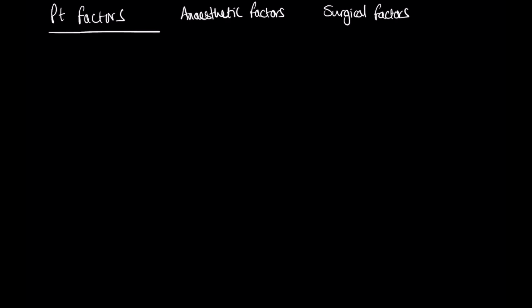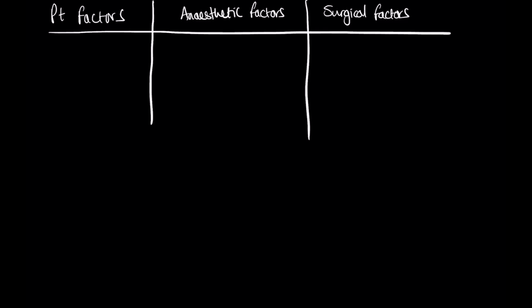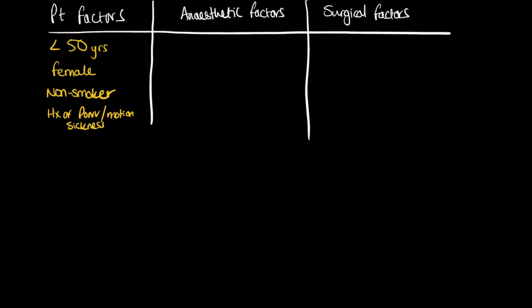First, tackling the risk factors. Anytime you get asked about risk factors for anything, use a categorisation method. The one I use is dividing the risk factors into patient factors, anaesthetic factors and surgical factors. For post-op nausea and vomiting, patient factors include being less than 50 years old, being female, being a non-smoker, having a history of post-op nausea and vomiting, or motion sickness, having a family history of post-op nausea and vomiting, and if you're in paediatrics, being more than 3 is a risk factor.